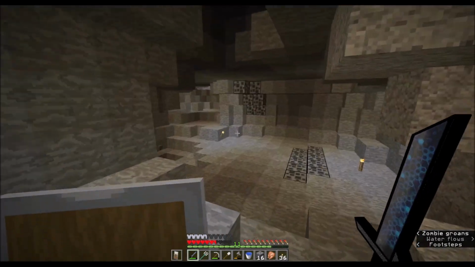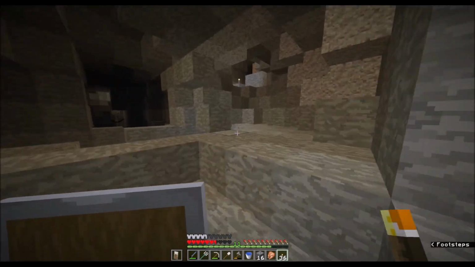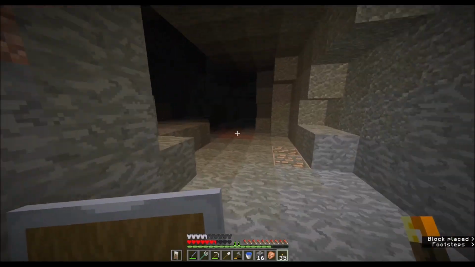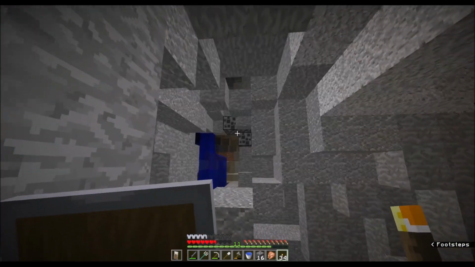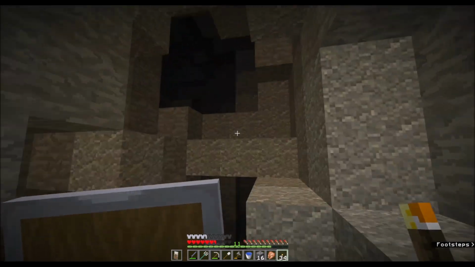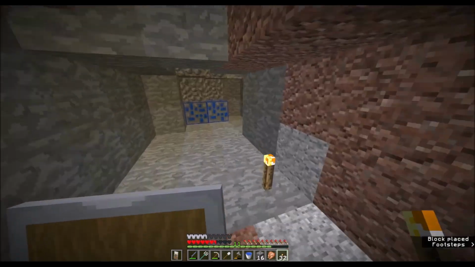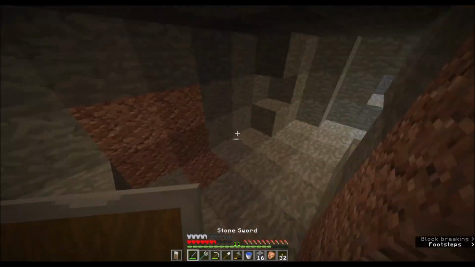Good lord. These caves. Ooh. Well, I did just spot something good. Diamonds. That is good. Go that way. Oh, but there's a zombie right underneath it. Is that the surface? That is the surface. Wow. I thought I was a lot lower in the ground than I actually am. Two diamonds. Better than nothing. I don't need any more lapis.